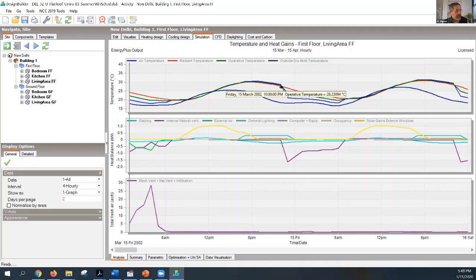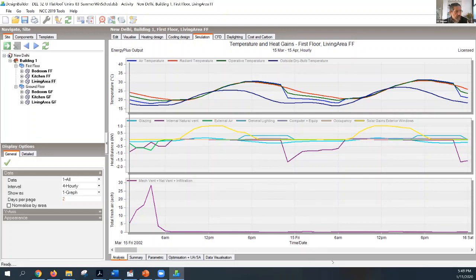As soon as I open the windows, the temperature in the room drops closer to the outside temperature. The mean radiant temperature drops, but much more slowly. So what you feel is closer to this red line, the mean radiant temperature. And this green one is simply an average between the two. That's called, in this case, the operative temperature. So you get an idea of how the building is working.